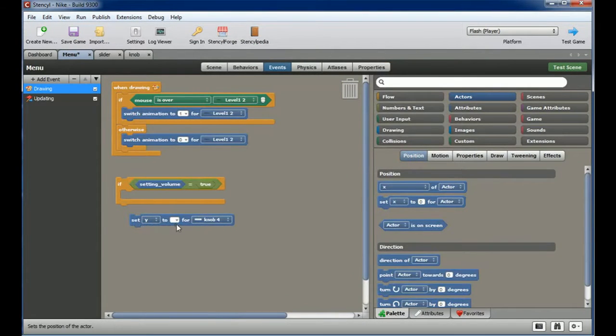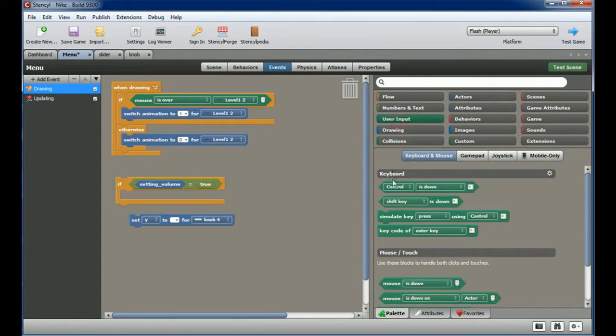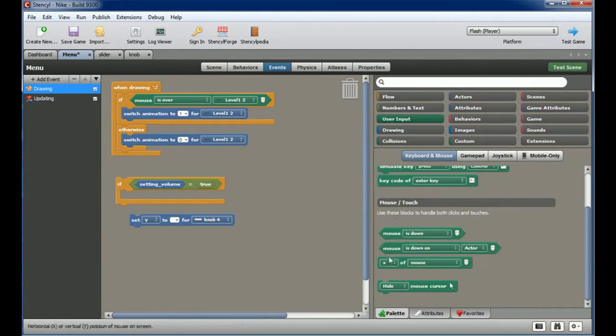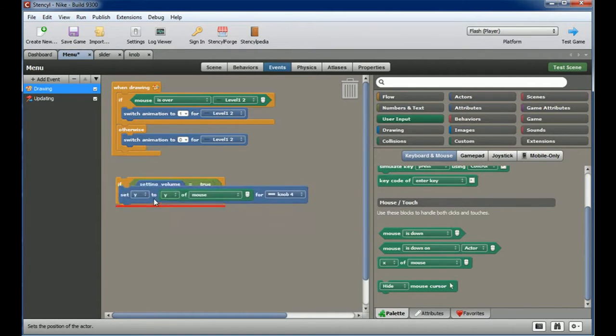Okay, now where do we want to move it to? Let's move it so that it lines up with the mouse. So let's see if there's user input, if there's a mouse position. Okay, here we go. So we'll line up the Y with the Y of the mouse. And let's go ahead and drag that into there.